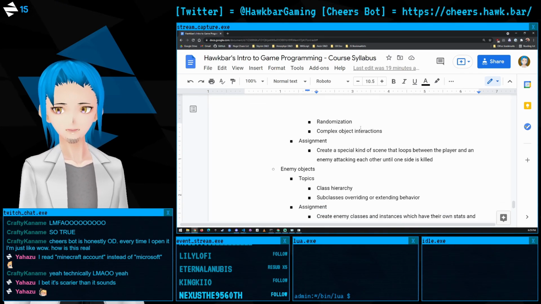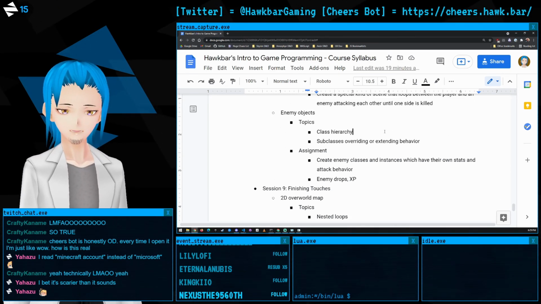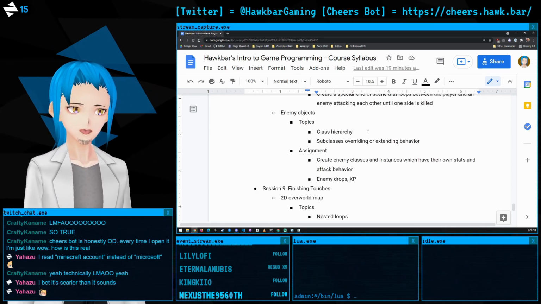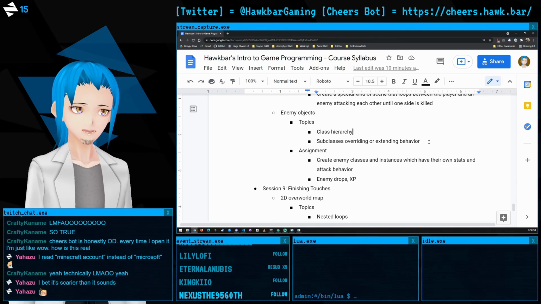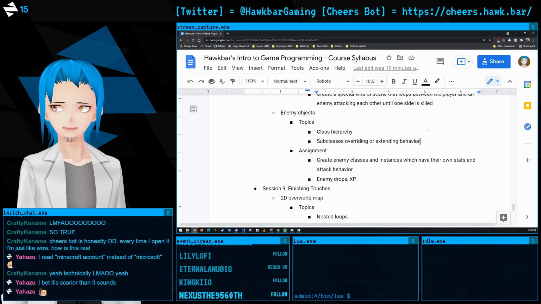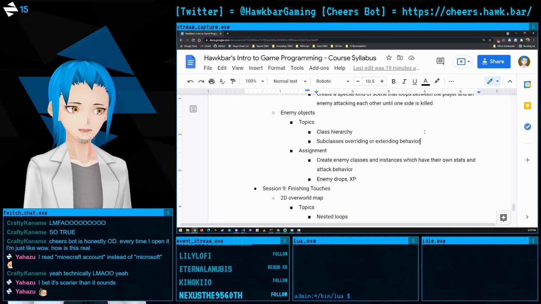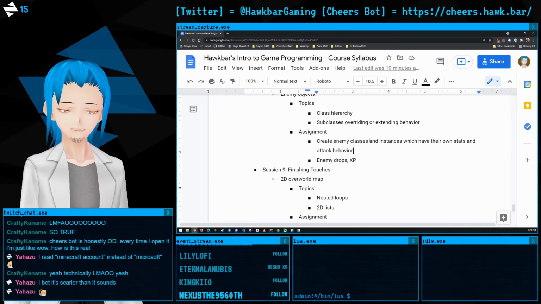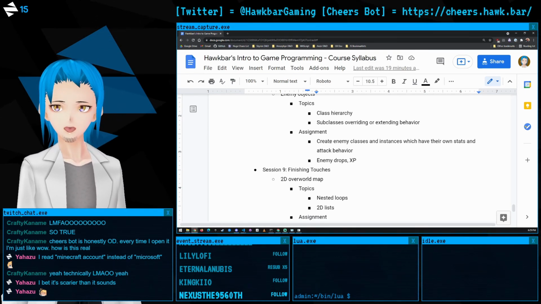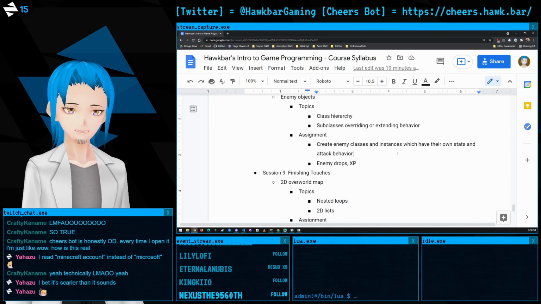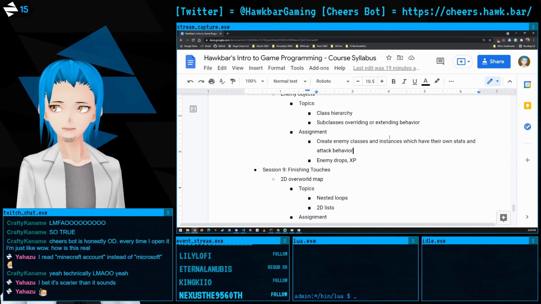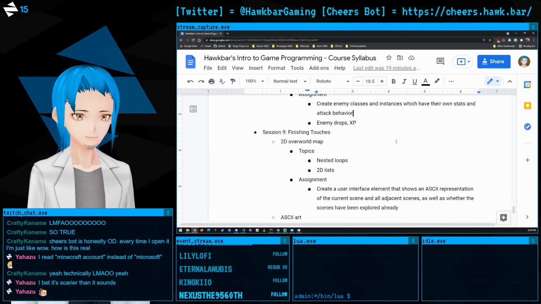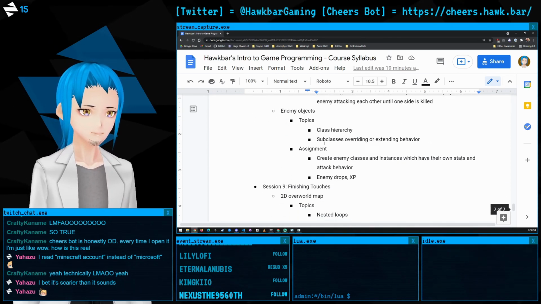And then once we've got our really basic combat system set up, we'll start developing enemies. So we'll define enemy classes and subclasses that define how each enemy behaves, what type of attacks they have, what their stats are, all of those sorts of things. And things like enemy drops, XP values, all of that. And we'll create all these enemies and plug them into our combat system, so we can run into multiple different enemy encounters and have them behave differently. So that'll be session 8.